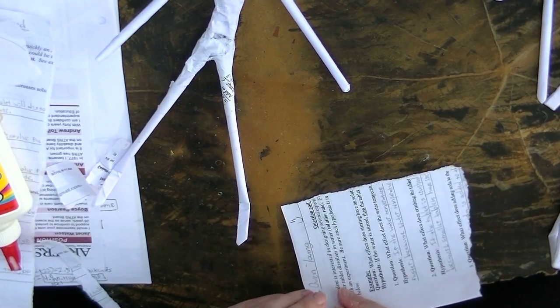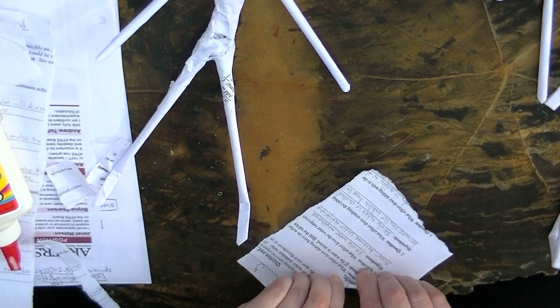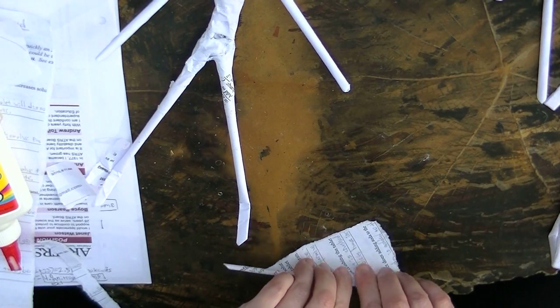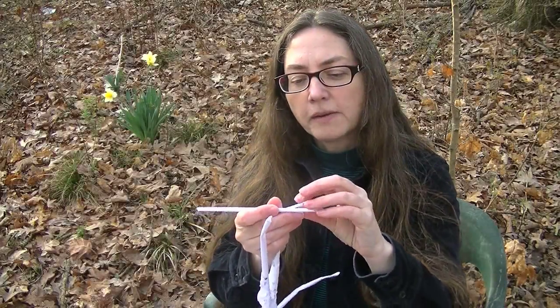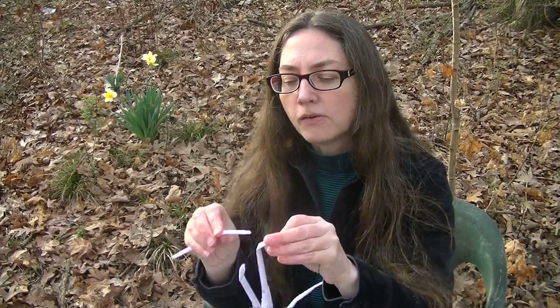And I'm going to roll it into a straw all the way to there. Yep. Just like we did before, since this is such a smaller piece, we should have a smaller straw. Now we have one straw. Now how do you make a foot out of it? Well, you take your foot and you line this up with it, the thing that you just made, your little straw, and you bend it at the ankle.